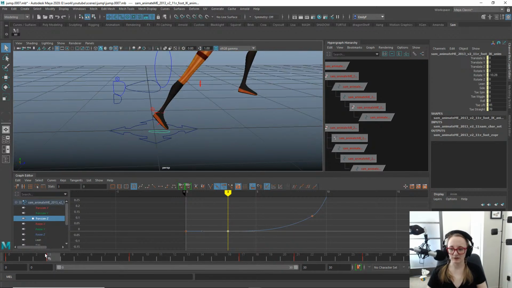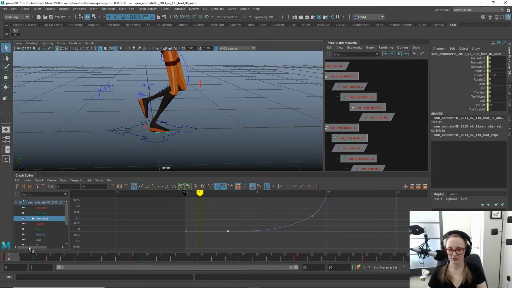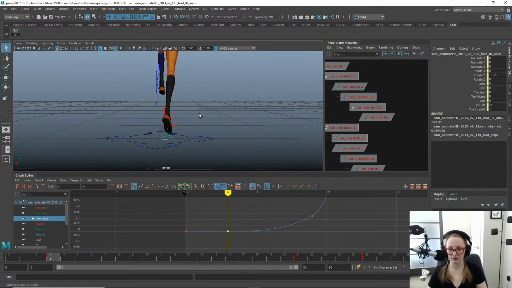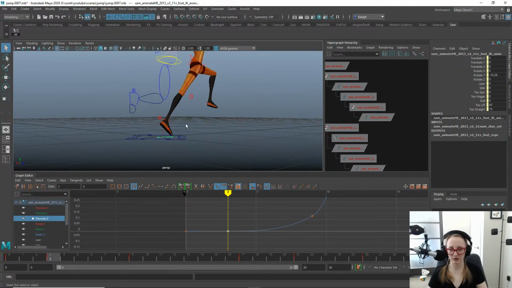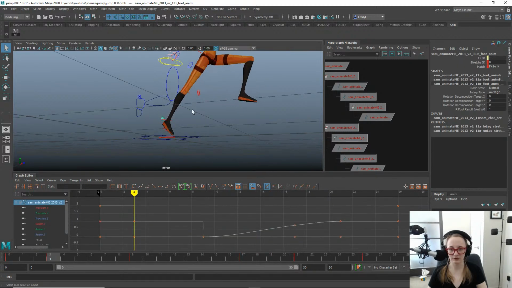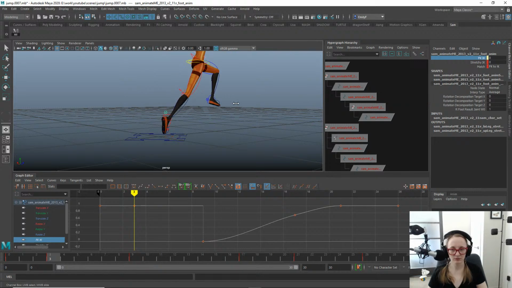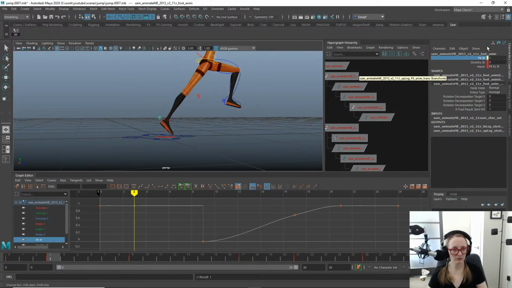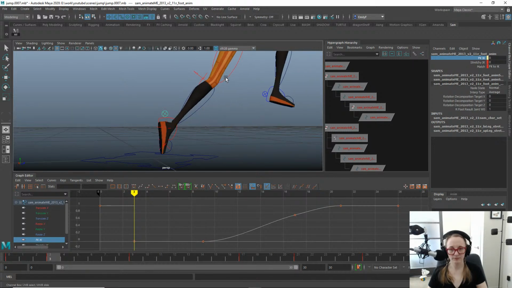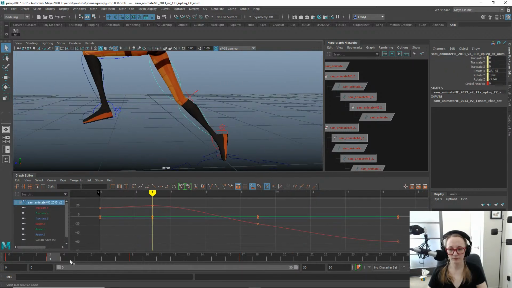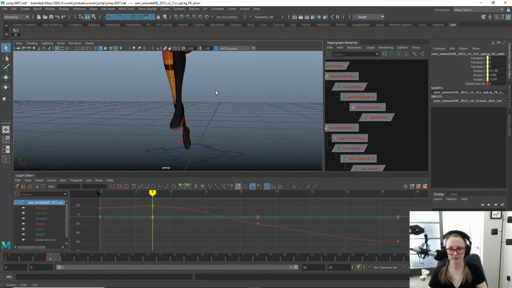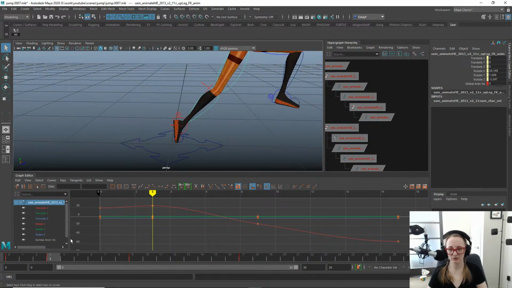Alright, so I guess I'm just going to use their little locator things to match this up. It's really obnoxious, but it is what it is. That didn't even really work, did it?